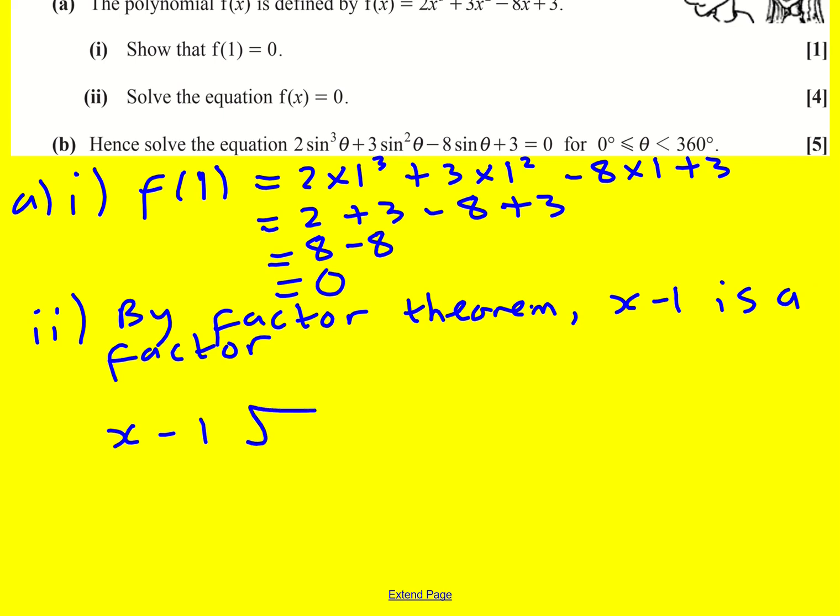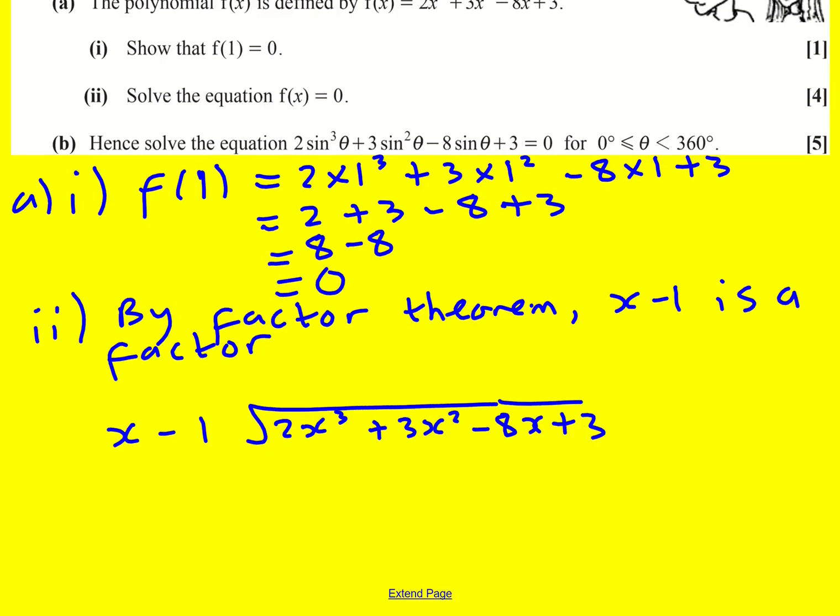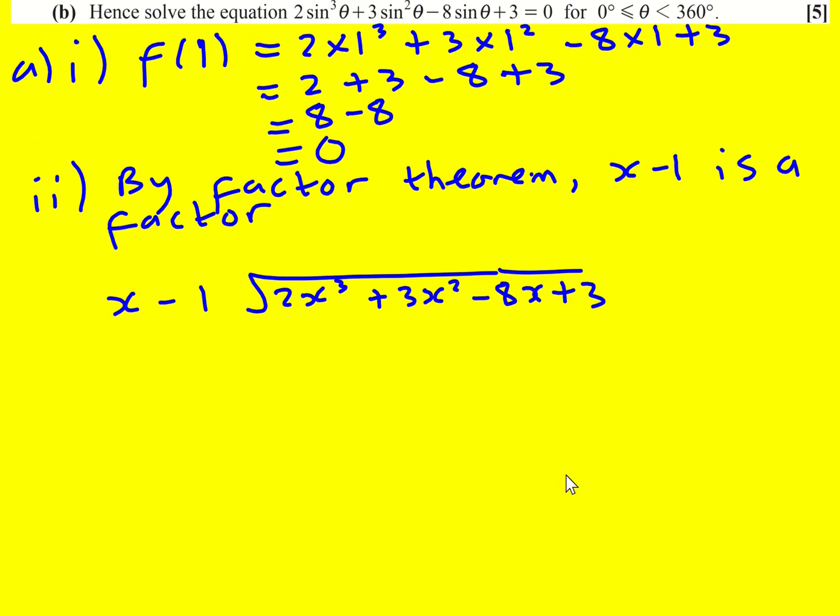when you do x minus 1 into 2x cubed plus 3x squared minus 8x plus 3. I'm going to go with old-fashioned polynomial division here, which you may or may not be familiar with. So if you've seen this for the first time, it might not make sense, but if you have, it hopefully will. So x's into 2x cubed go 2x squared. I'm just dividing them. I always line it up into the same columns and then multiply back through by both of these. So 2x cubed minus 2x squared.